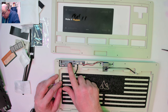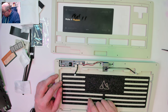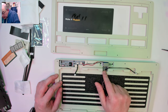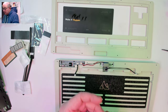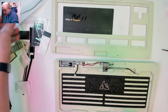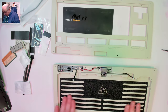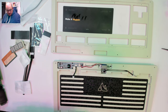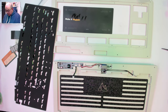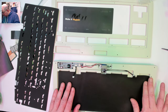So here we have the controller, and it looks like we've got a buzzer and a solenoid, if I'm not mistaken. And this seems to be the connector for the daughter board, which we also received. Yeah, I guess we got a spare, because that one's already been installed. All right. So how does the gasket fit in here? One is thicker than the other. I'm going to use the thicker piece. Yeah, that looks right. That goes underneath.